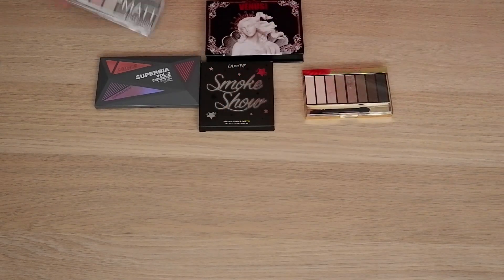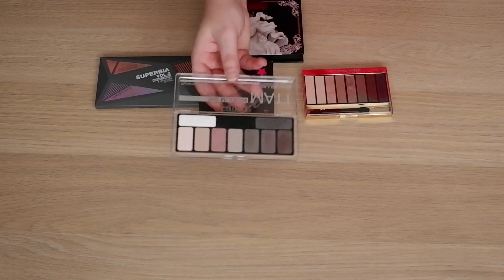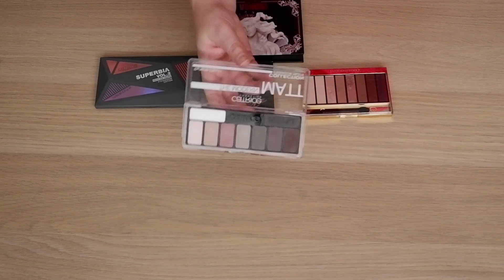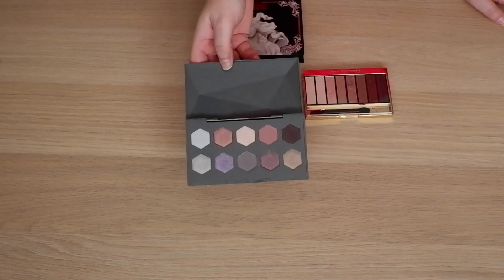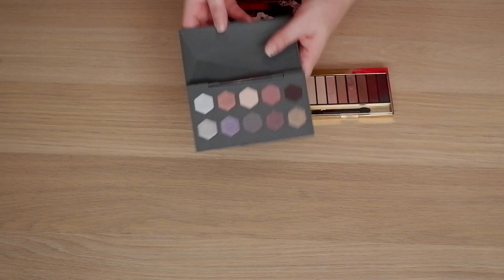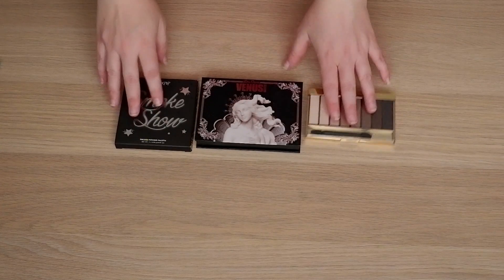Let's go with something affordable — this is the Catrice Modern Matte palette, and this is surprisingly cool toned. They've never discontinued this from their collection, which I've always found a bit funny because Catrice has a habit of discontinuing everything. Are these the best shadows on the planet? No. But they're cute, very affordable, and if you take the time to build them up, they are really nice. The same goes for the Catrice Suburbia Volume 2 — this is actually quite similar to the Hello New York palette by Essence, but with less quality. It has a really nice purple that does show up, but like a lot of Essence and Catrice stuff, it just kind of blends away.